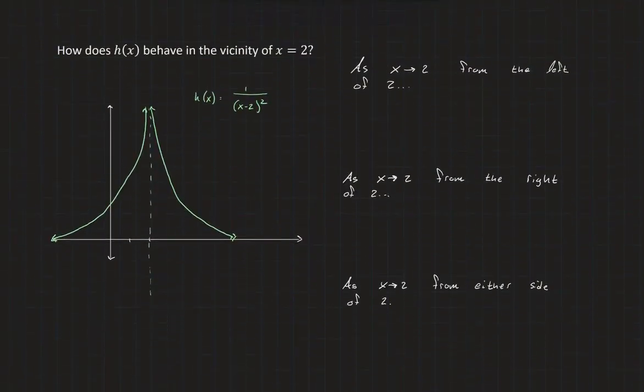Now let's look at the last problem. So again, I have this weird function where we have this vertical asymptote at x is equal to 2, and again, that's because if I plug 2 into this function, if I evaluate this function at x is equal to 2, I get a 0 in the denominator. We can't have that. We can't divide by 0.